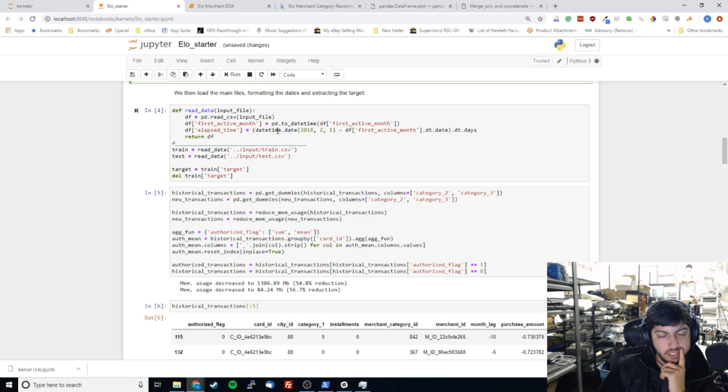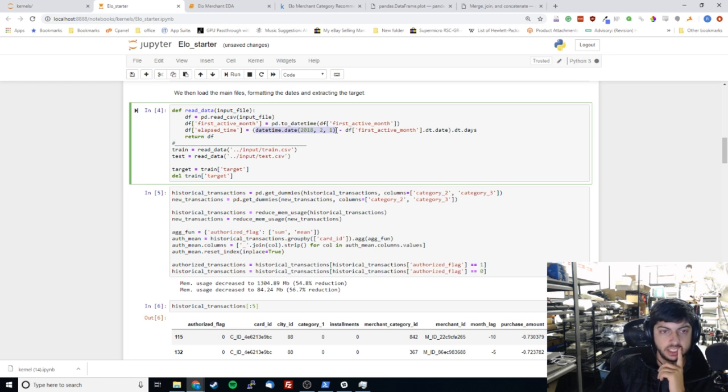Elapsed time. So we talked about this. They mark down the first time point, or actually the last time point, and then they are measuring the time until new, basically. So how old the transaction possibly was is probably what they're getting at. That's kind of just a guess. And they're just doing it by number of days. Then they're taking target out of the data frame and deleting it from there so that there's no potential leaks, I guess, just to clean it out of there and make it a separate variable.